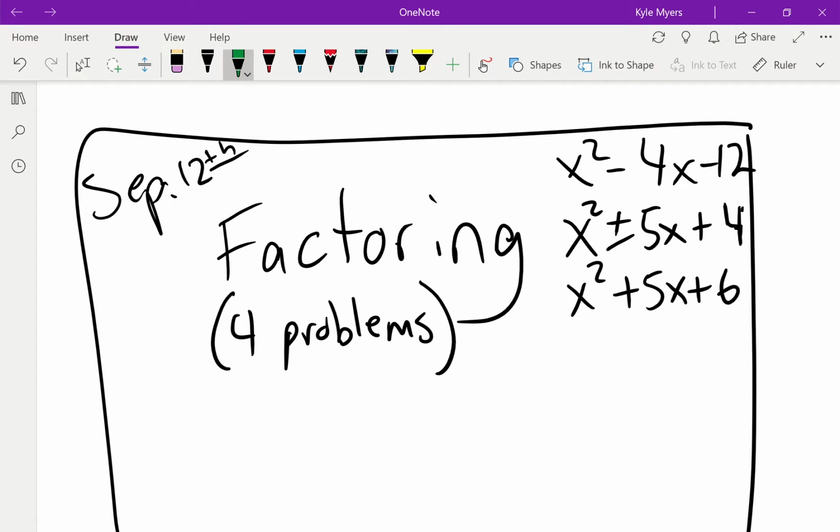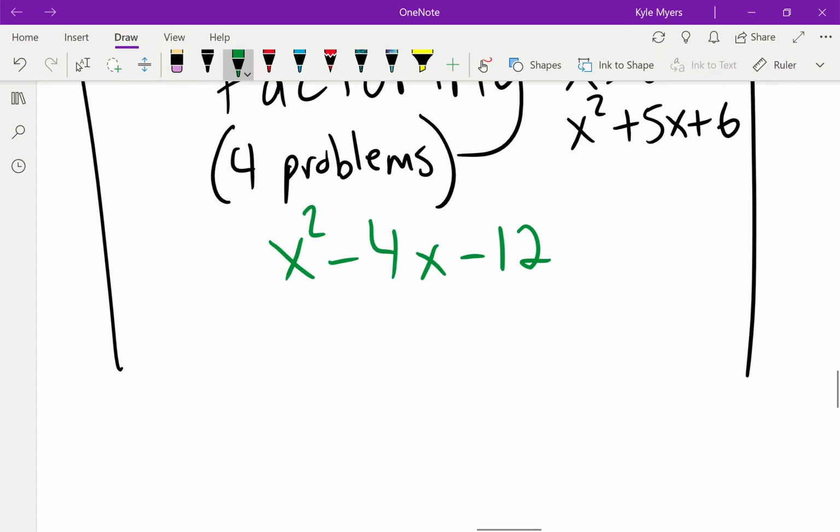Alright, here we go. So x squared minus 4x minus 12. Let's just jump right in. So we need 2 things that multiply to give me 12. So obviously 1 and 12. That number is always an option, but it's not going to work in this case. We want negative 4, and we want to subtract. One of these has to be negative, either the 1 or the 12, not both, only one of them.